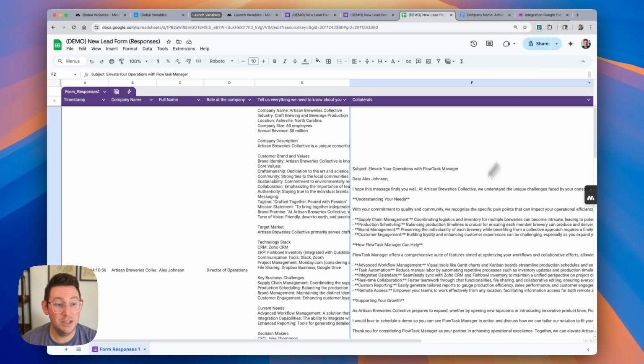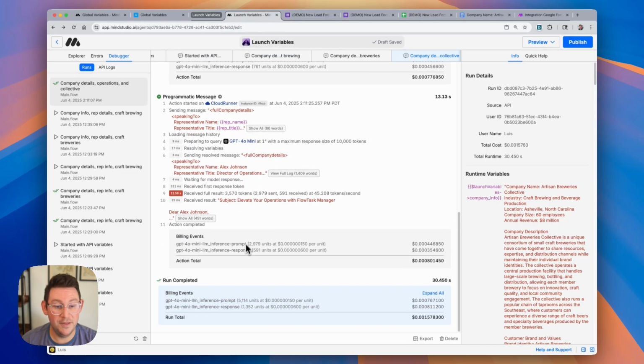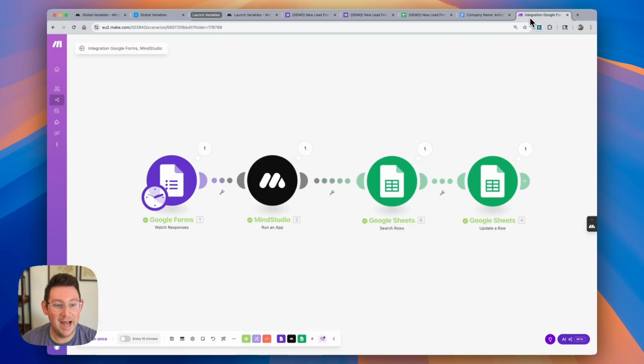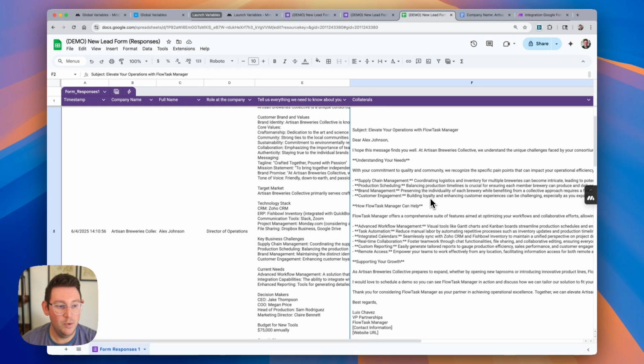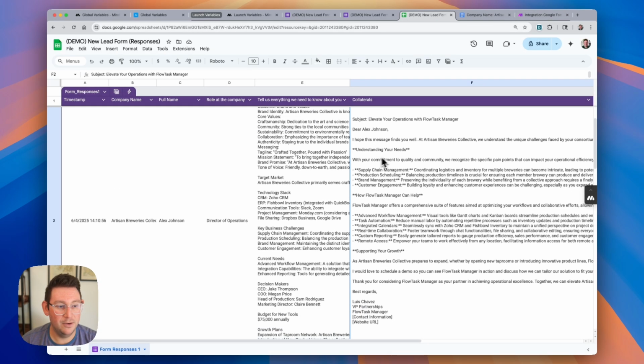However, in our sequence, you can see it just appeared once the sequence was finished. The output of this AI agent was then passed back up into this parent orchestration inside of Make, and then it updates the Google Sheet with that sales collateral. So now we can utilize this sales collateral here on the right in our own emails, or however we'd like.